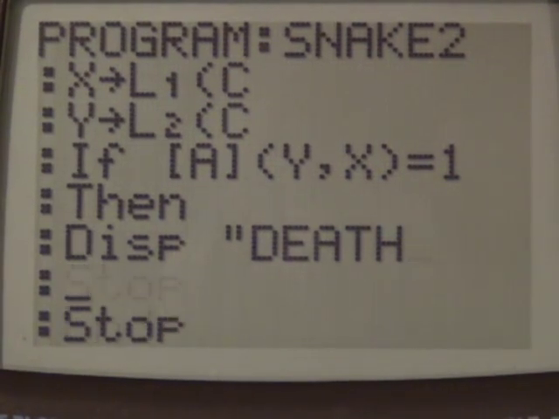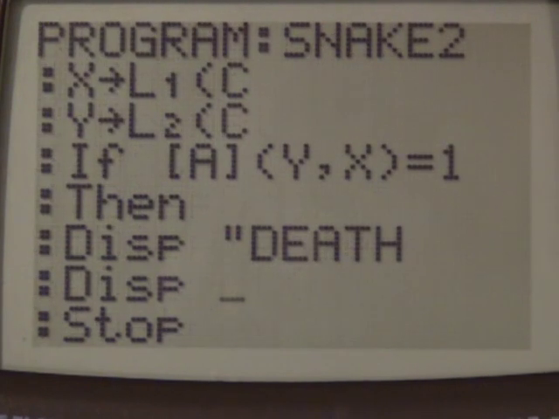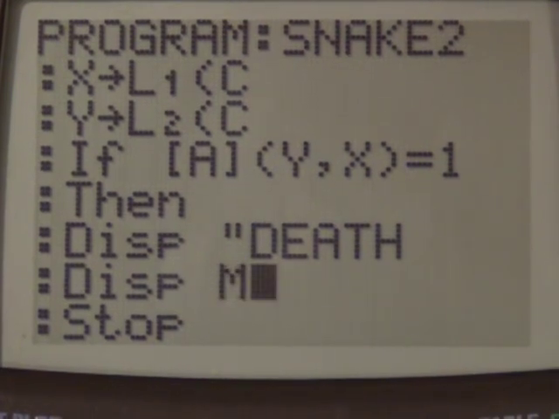Of course, you could judge it any way you want, but L doesn't necessarily update instantly. So if you want to know exactly 15 plus how many food you ate, you would just display M.